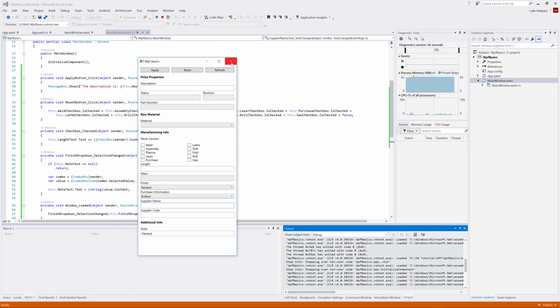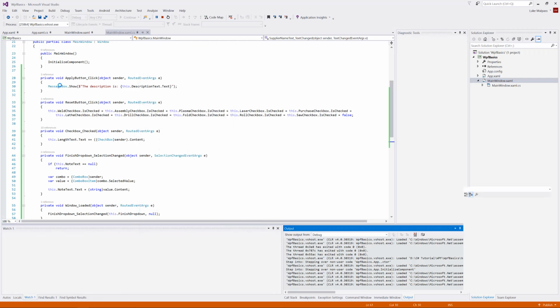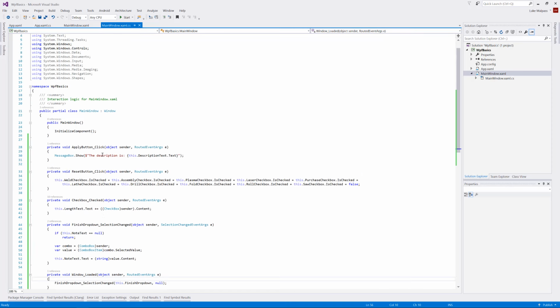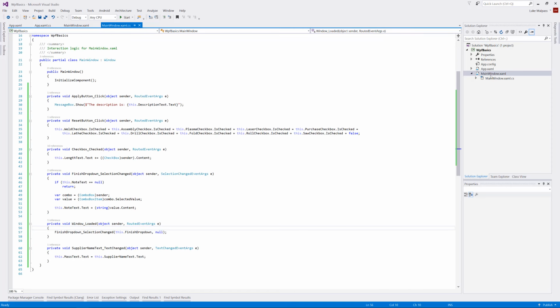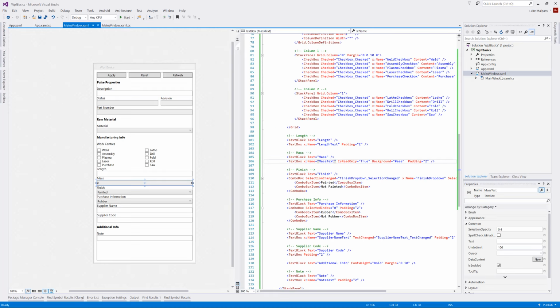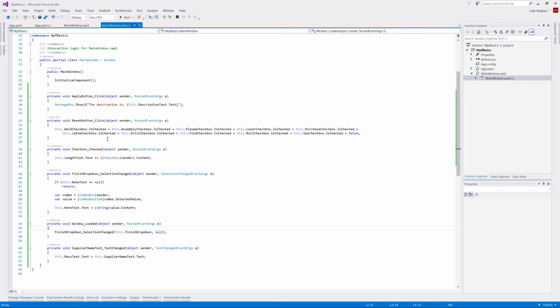We might go into view models, although that gets fairly complicated, but really when you start doing code like this, you don't want to be putting your logic, your code in effectively the UI. This is the UI, the main window. And this is the code behind. This is just the code that really should be to do with creating the UI. And we're starting to do logic. We're starting to make our program inside here. And that's sort of bad practice. You don't want your code inside of the code behind class.